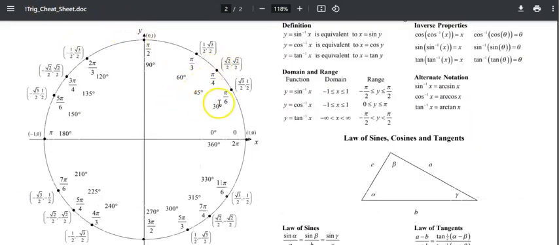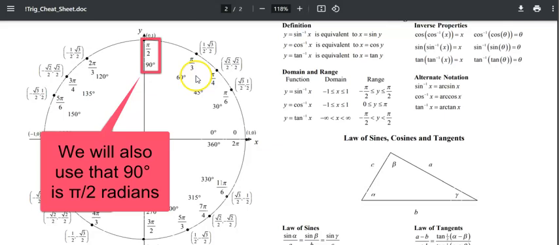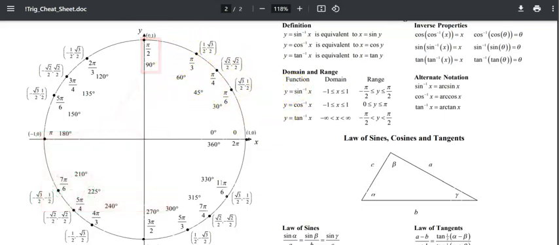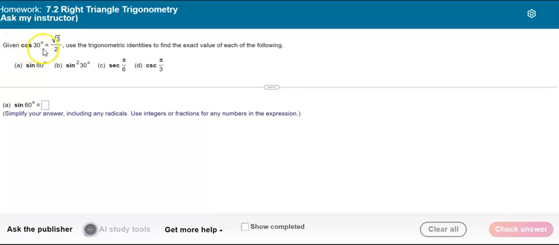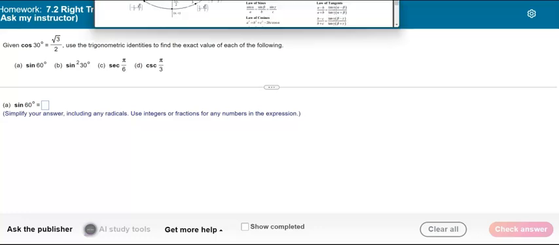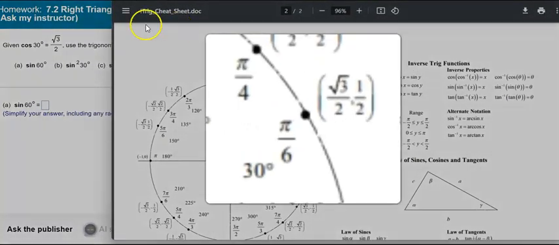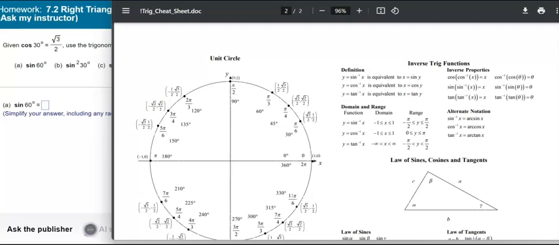All right, something that you can get from the unit circle here as well are just the values of the radian measures in relation to the corresponding degree measures. So 30 degrees, pi over 6 radians, 60 degrees, pi over 3 radians. So all of that stuff will come together when we're going through and doing this problem. All right, so let's start off. The cosine of 30 degrees is given to us. That's square root of 3 over 2. I can also get that from the unit circle. The cosine of 30 degrees, there's 30 degrees, is the x-coordinate there. So there's the square root of 3 over 2. That's where that's coming from.